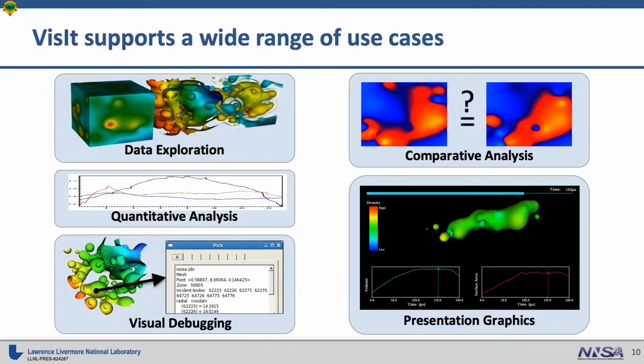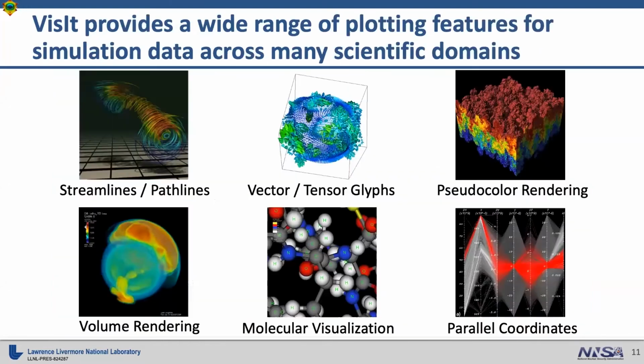VisIt also provides tools for comparative analysis. This comes from your basic view graph norm, right? Obviously, you can render two pictures and use the neural network in your brain to compare them. But there's also features to map meshes onto other meshes and do subtractions. So that's a little bit more quantitative. And then finally, presentation graphics. So this is super important, right? A visualization tool does need to be able to produce nice visualizations to help communicate to sponsors or other people. So we do have support for that.